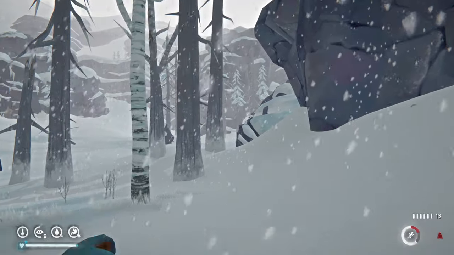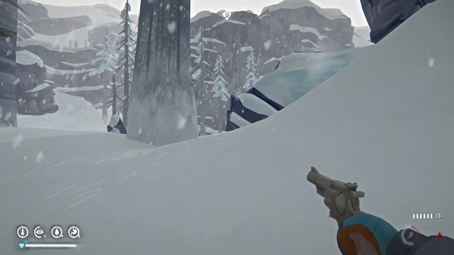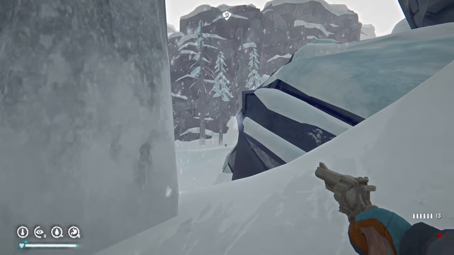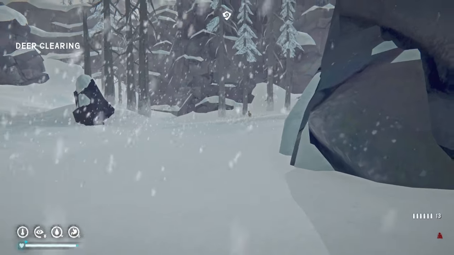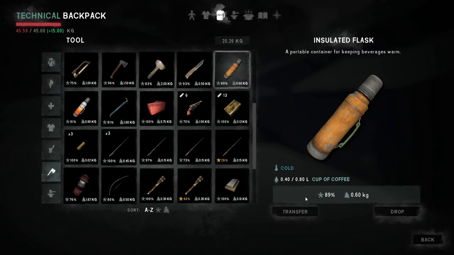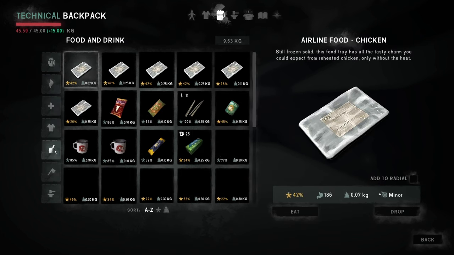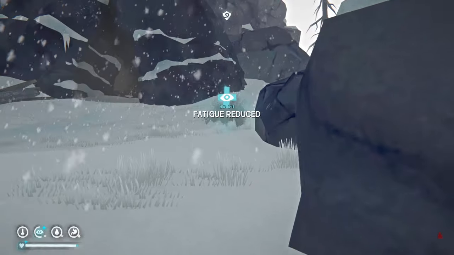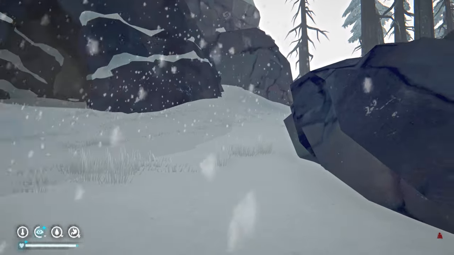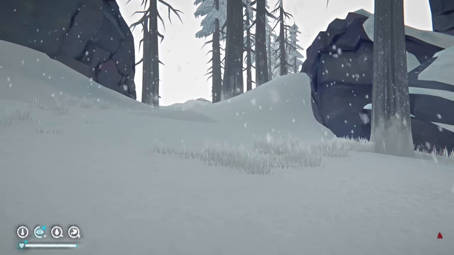I guess we want to veer off to the right. I don't really want to go back through Ash Canyon to get back to the base. Okay, I will if I have to, but I really don't want to. Tell you what, let's have another coffee. Let's take two out and just consume one, because I think it's going to be a long trek home. We could sleep in the cave system, but I'd rather, honestly, just make my way back.